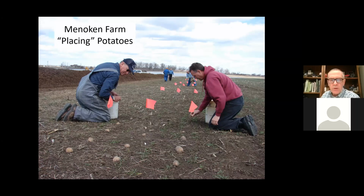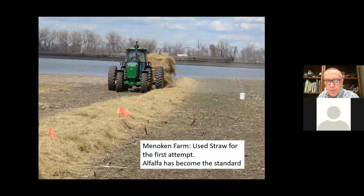Then we'll either use straw or alfalfa. The first attempt here, I used straw, but I didn't like that as well because of our windy environment. From then on, I used alfalfa. So now we just take an alfalfa bale, a big round bale, and we unroll it over the potatoes. The most difficult part of growing potatoes like this is walking away. You have to walk away and just leave it alone. It's probably about 8 to 10 inches of mulch on it.